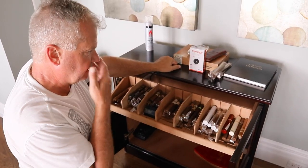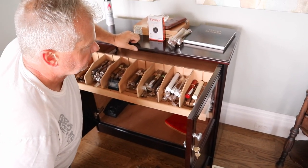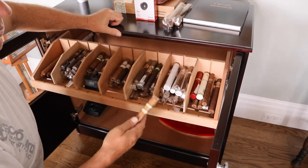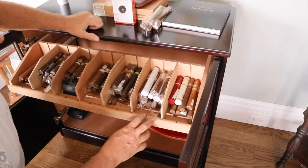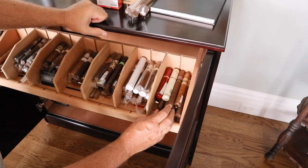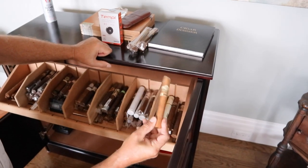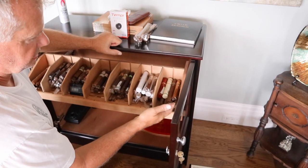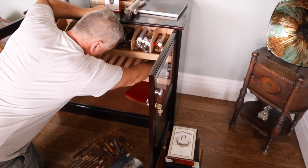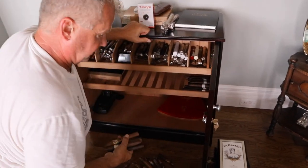So explain your shelving system here. Yeah, I'm trying to figure this out as I go. I'm trying to put some loose up here. But the way I have it arranged right now, even though it's not perfect, is I have Padrons — the darker cigars, Padron Ashens. I know I've got a Padron. I love that cigar. It's lighter, though, but only because I have Padrons here. Way down in here, these are all Padrons. I should probably put them up here because I do need to clear these shelves off.